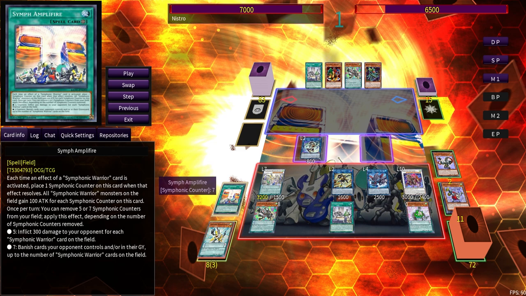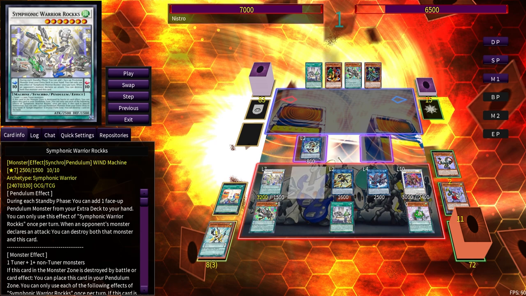If you remove 7 counters, this is really great for going second. You get to banish cards your opponent controls or in their graveyard, up to the number of Symphonic Warriors on the field. So if you have 4 or 5 Symphonic Warriors, that can be a game-changing activation.